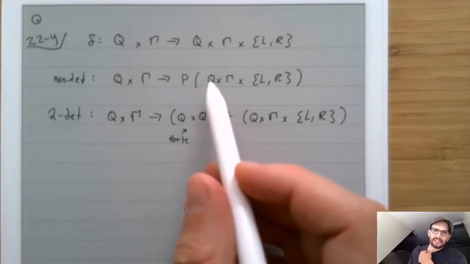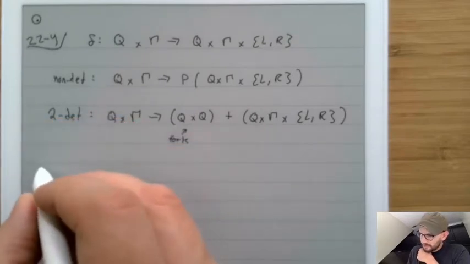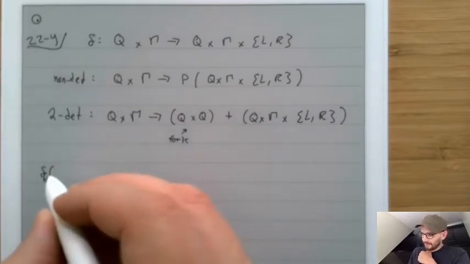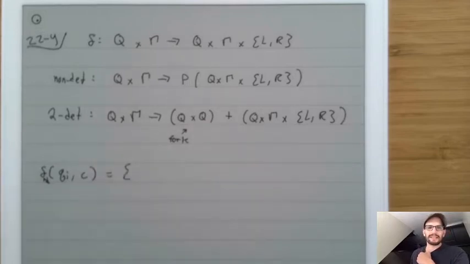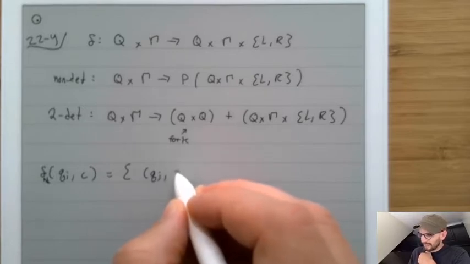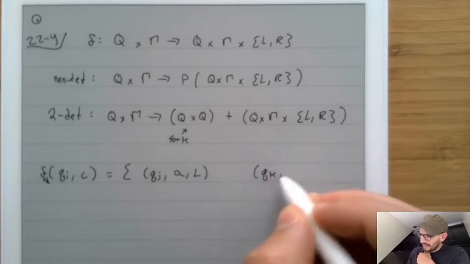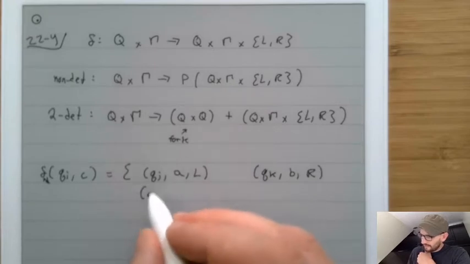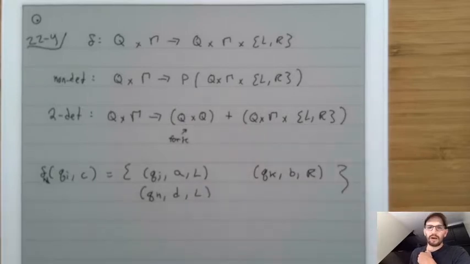And so the idea is that any situation where you, in this real non-determinism one, so like imagine we had non-deterministic, and we called, let's write delta ND for non-deterministic. Then we call QI and C. Well, what's going to come back is some set of things. So maybe it comes back with QJ, and then we're going to write A, and we're going to move left. And then we also get QK, and we're going to write B and move right. And then we also get QH, where we're going to write D and move left. Okay, so there's a whole bunch of options.